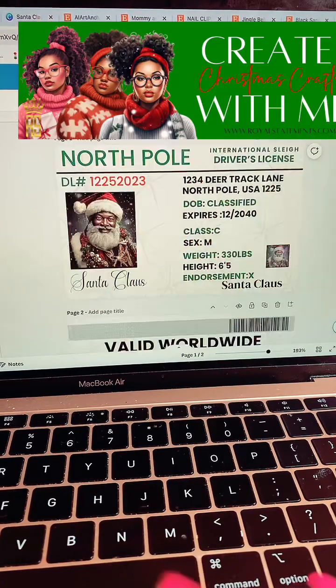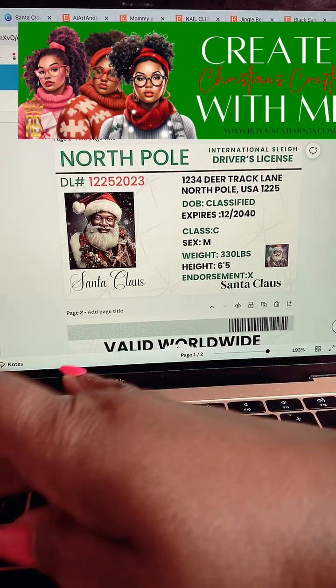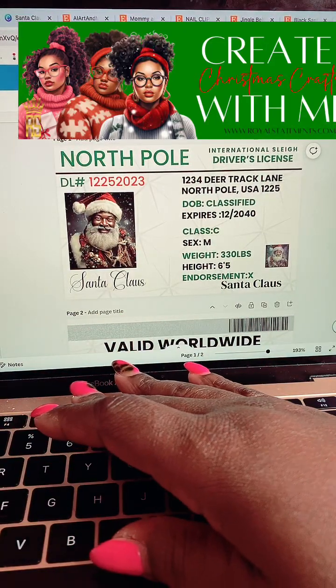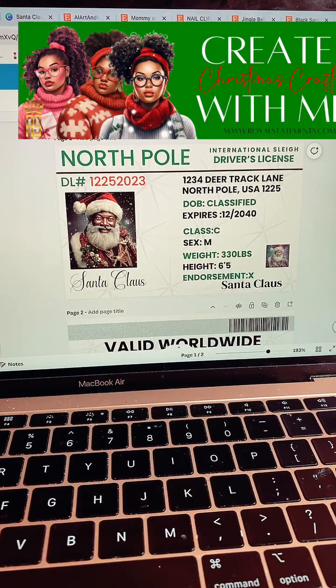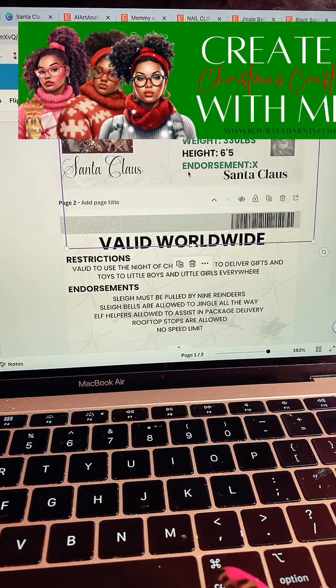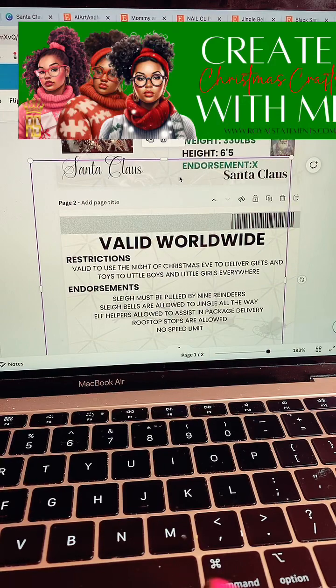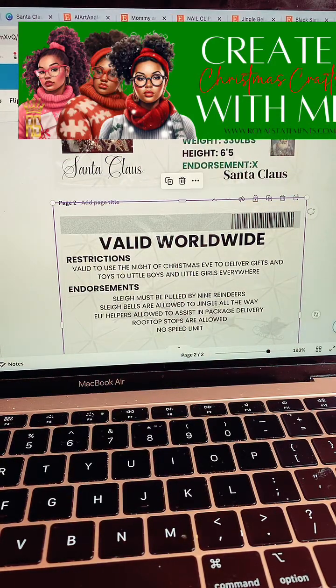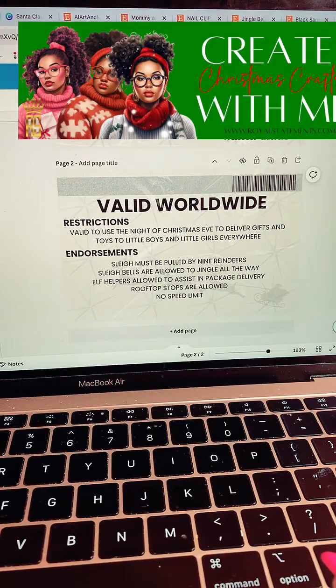Oh, something I wanted to do was add that little plastic effect over it too, just to make it look more realistic. Now, the plastic texture effect may not show up very well on top of the sublimation. I would suggest having a darker background for it to show up better. So you can see the plastic kind of thing that is there. And I put it on the back of it as well. So that's the driver's license.